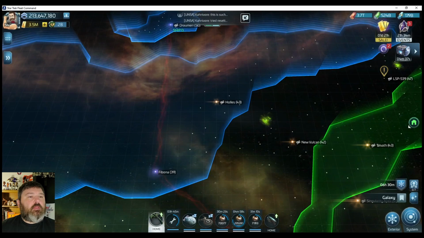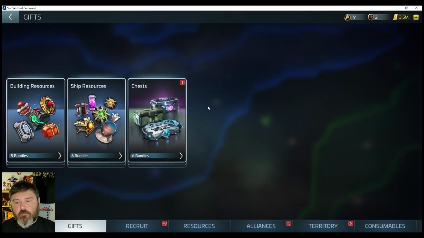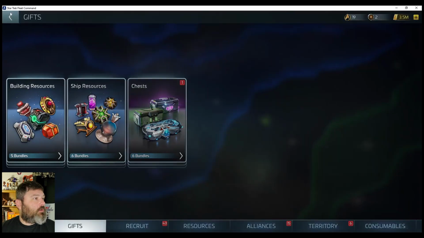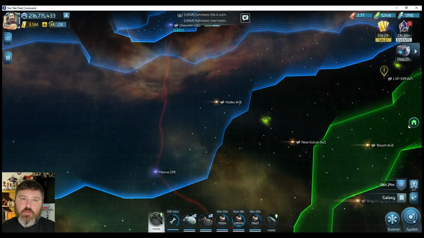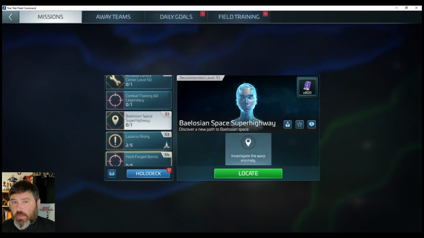Alright, now I did mention that it is a mission, and once you finish the research for the Superhighway, and I'll show you the research a little bit later in the research tree, the mission claim box should pop up here in your gift section. You will have to claim that first before you get the mission to go and unlock it. Here it is, Belosian Space Superhighway.